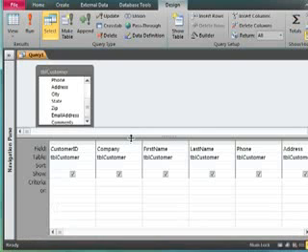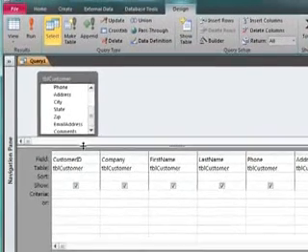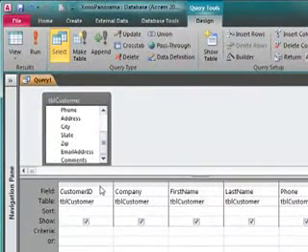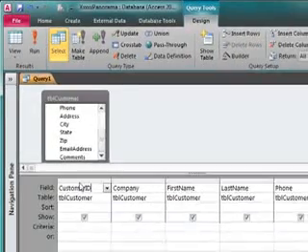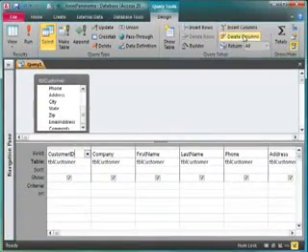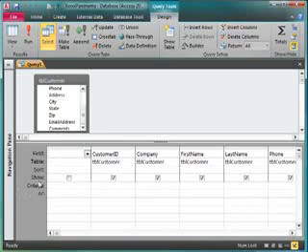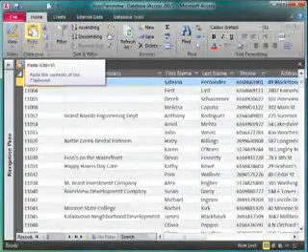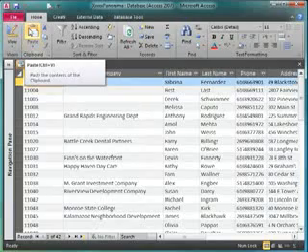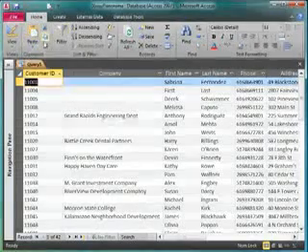Now I was asked to drop those fields into the second column. I didn't. I put them in the first. I did that intentionally so that you can see how easy it is to insert a column. I just need to click anywhere in that first column and then click Insert Columns. Now I'm going to run this query. I have 42 records in my customer table.